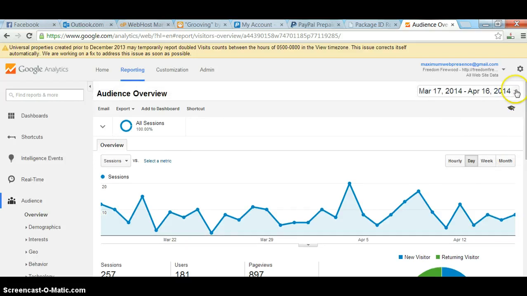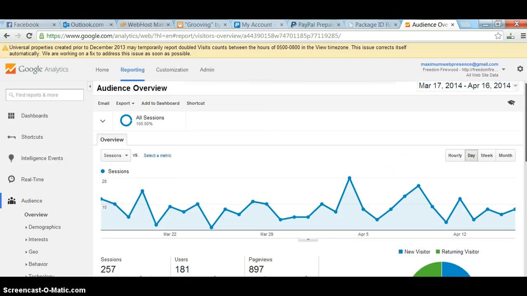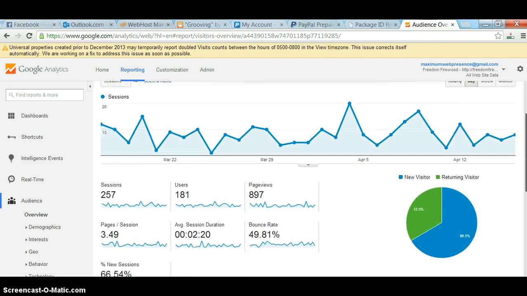Now, for the April report on this, or whatever month we're on, you'll just click on the whole month right there and it'll highlight everything. So what we report to the customers is the page views, users, and sessions. This has changed. It used to be called visitors and visits instead of users and sessions.